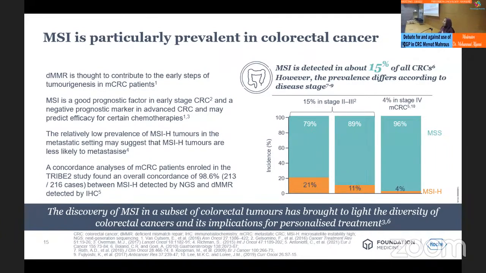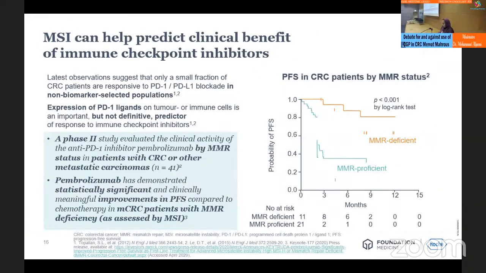It can also be as a subsequent line, or a patient with MSI, they have a benefit that you may need. When we look at the MSI, we found that the MSI for early stages is about 15% compared to 4%. And even MSI for the patient with early stage can be determining because they have a good prognosis, and this patient can omit chemotherapy, specifically for a stage 2 disease, low risk. No need for them to give them chemotherapy. And then the main part, for the 4% of the patients with MSI in metastatic colorectal, we need to give clear benefit for the patient with MSI.